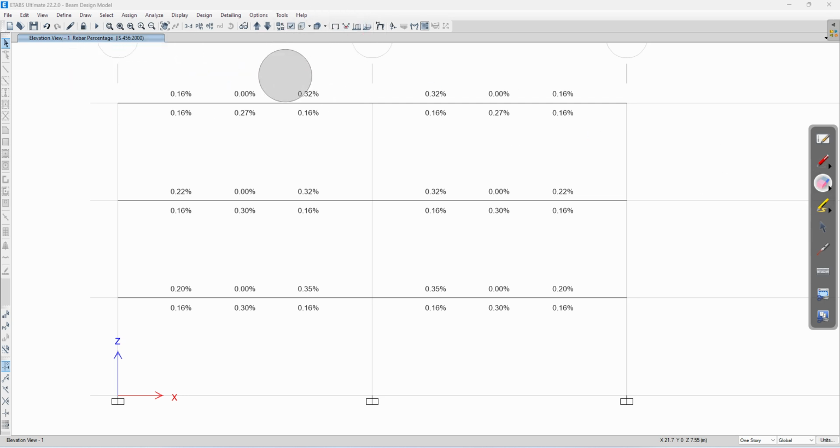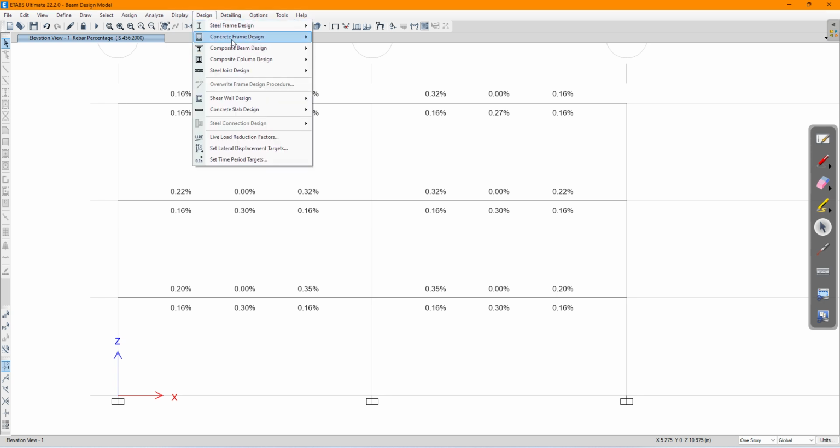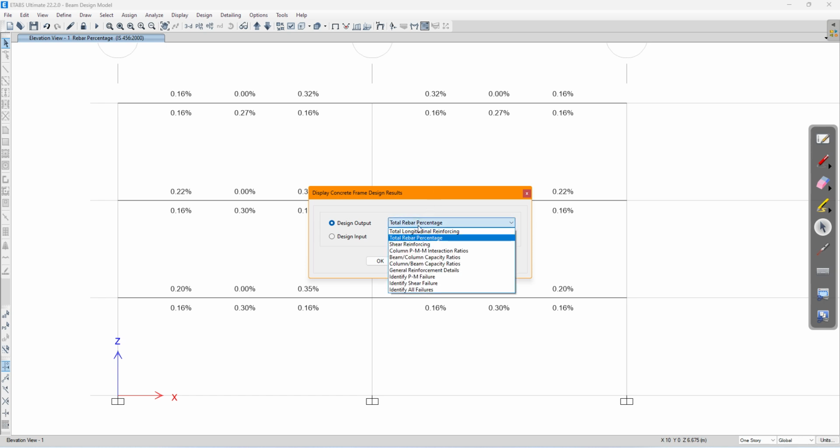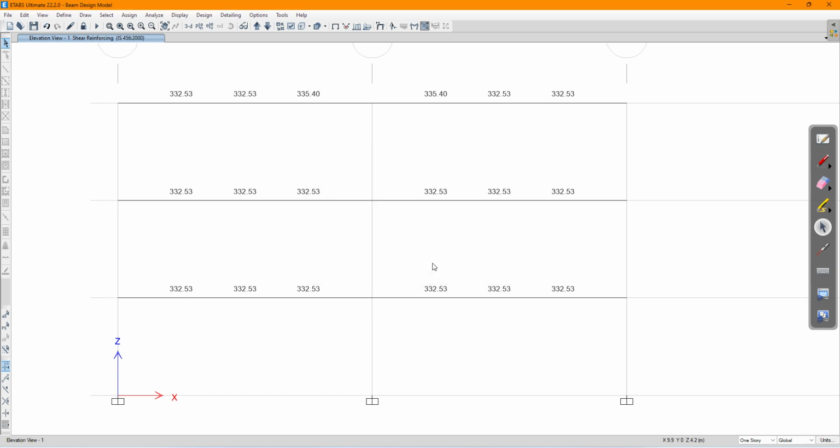I will check the next option. Design, Concrete Frame Design, Display Design Information. Next I will check shear reinforcing, Apply, OK. Whenever I select shear reinforcing, it will give ASV divided by SV values.